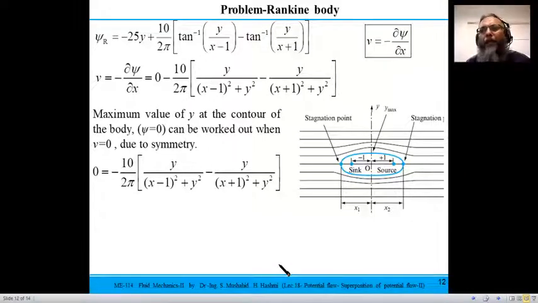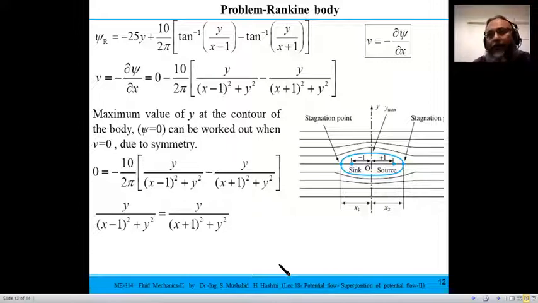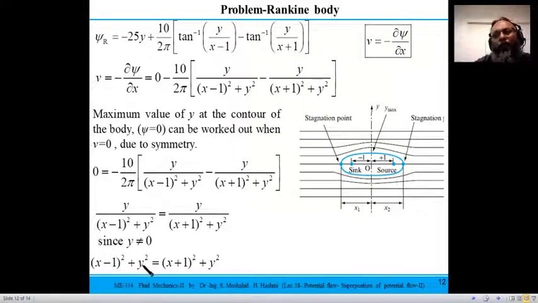Now I need to simplify this because 2 pi over 10 would be 0, cancels out, and these two will be equal. As I know that y is not equal to 0, there is some y there, it means these two equations would be equal. So y square cancels out. So what I end up with is x equals 0, because it is evident from the figure as well that the maximum y occurs when x is 0. You are at the origin.